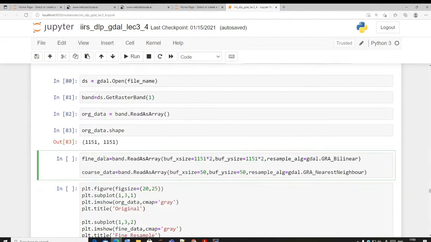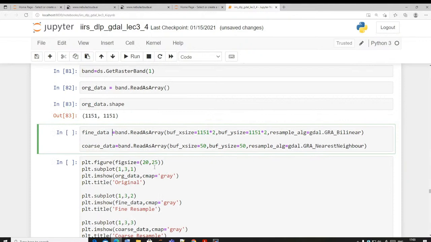So how do we do that? The same function, band.ReadAsArray, is used for resampling as well. It is a generic function that can be used for subsetting the image or even resampling the image. If you pass it two variables, buffer x size and buffer y size, buffer x size tells you into how many pixels you want to resample the pixels you have read.